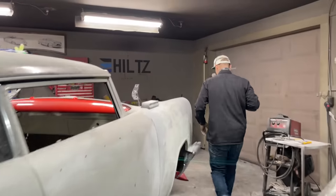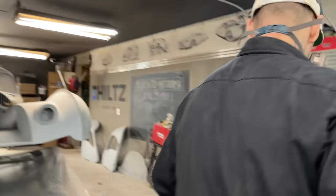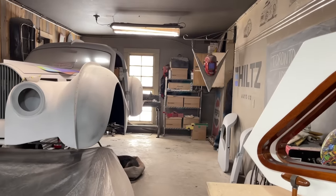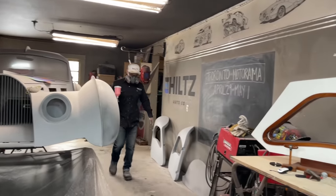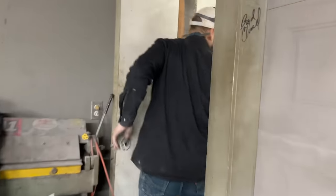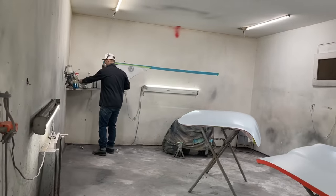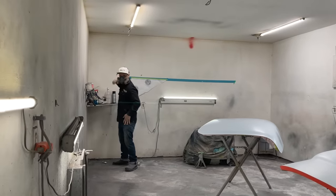Yeah, it looks that color. Yeah, we're going to be fine. I should turn the air compressor on. Helps with the air compressor. Got my clickers on. I'm going to put this down for a second. Nope, I'm not going to tack rag that again.